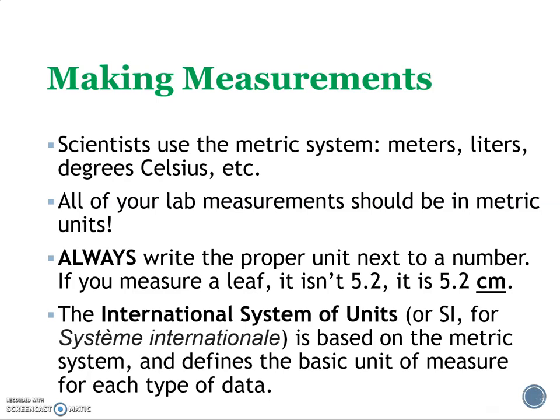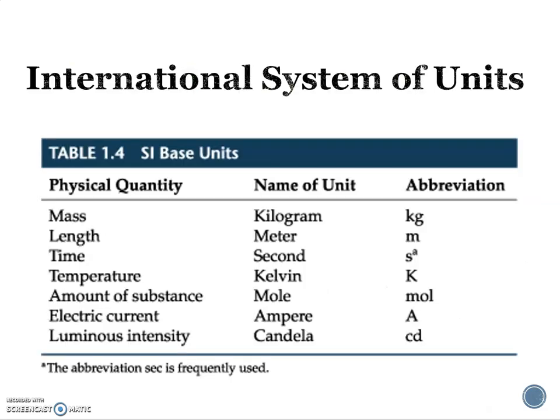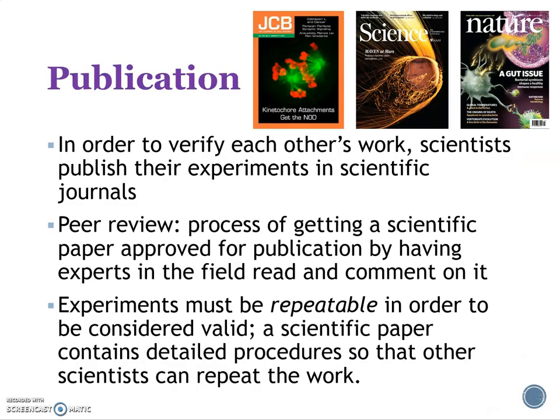When scientists use the metric system, they use units that are established in what we call the International System of Units, or SI, which is short for Système International, the French version of the name. It is based on the metric system, and these are some of the SI units that scientists use. Don't worry about memorizing this. This is just for your benefit so you can see what those SI units are.